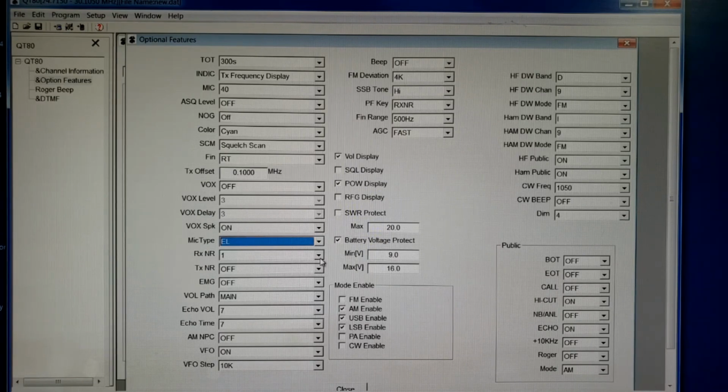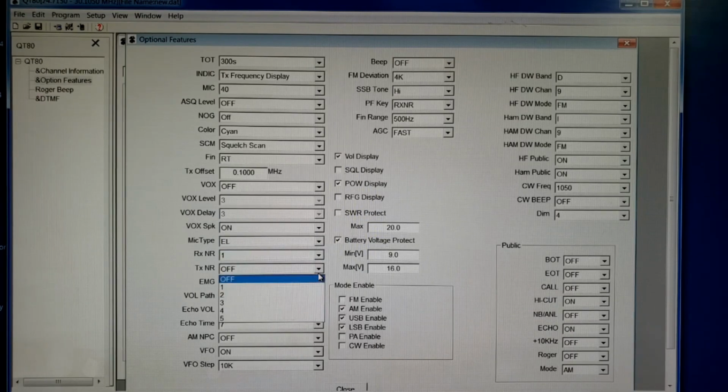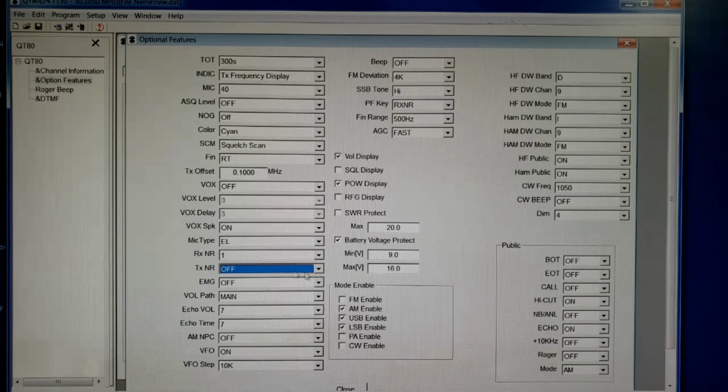Look at that. We have the 5 levels of receive and the 5 levels of transmit. And I wasn't aware, I didn't even notice this, which is why I just had a pause, because in the radio's menu you can't shut off the transmit noise if you have the receive noise reduction on. But here in this menu you can shut it off.